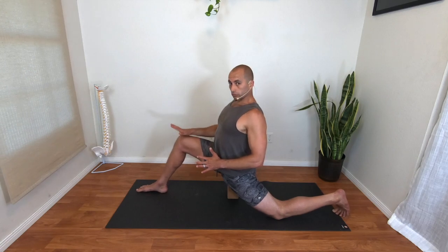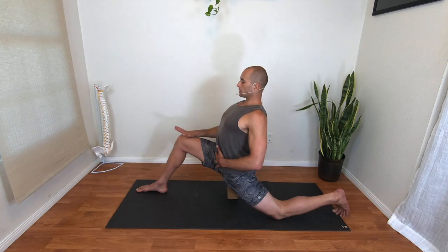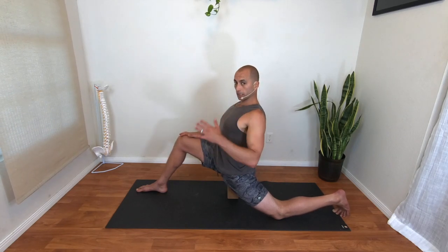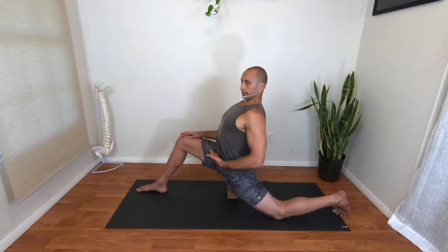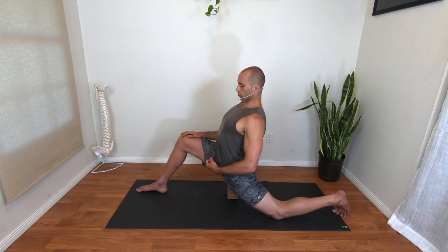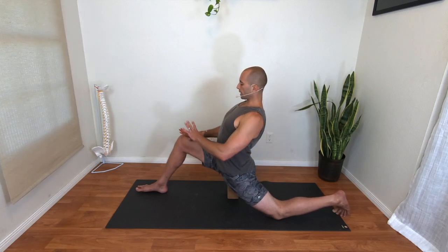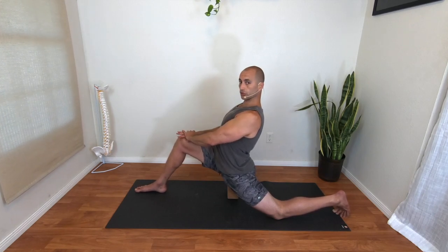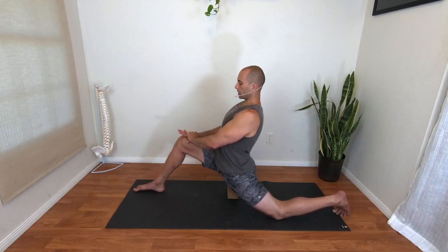Let's just start with your right hand right at the front thigh. So you use your right arm to keep your torso extending backwards. Take the other hand on your lower belly, and again, just remind your lower belly to lift so you get that deep structural pelvic and lower back support. And then once you have that, you can place your left hand on the right hand as well, on the right leg. And then you're just going to sit in this pose. And you're going to spend 1 minute on each side.